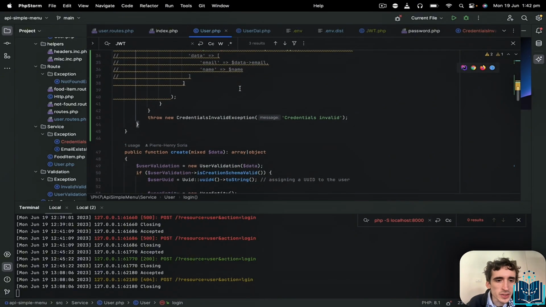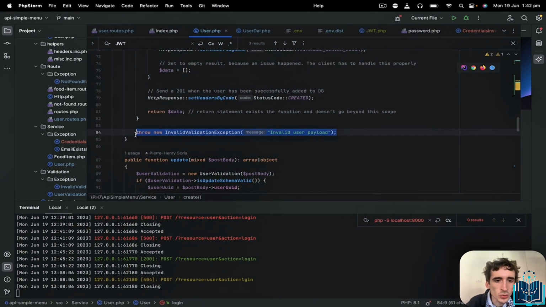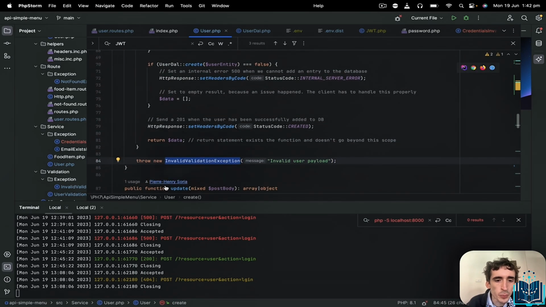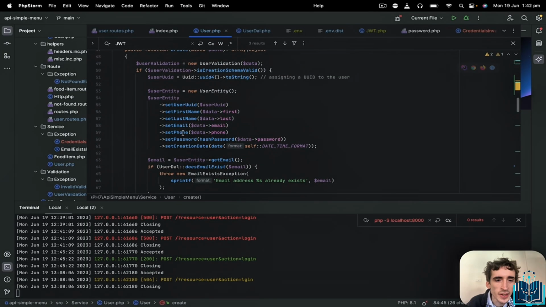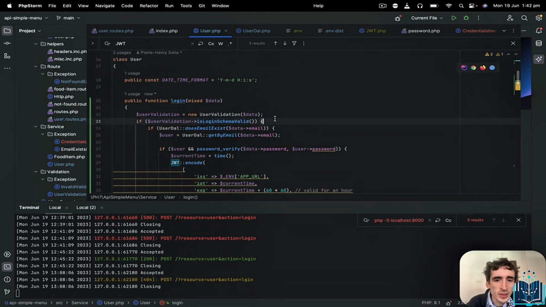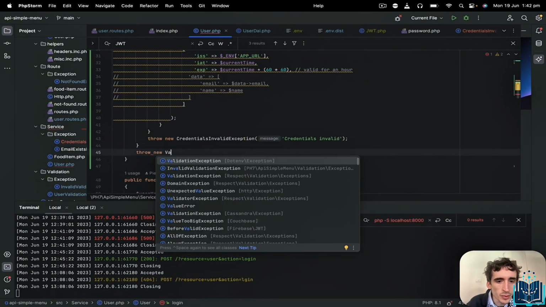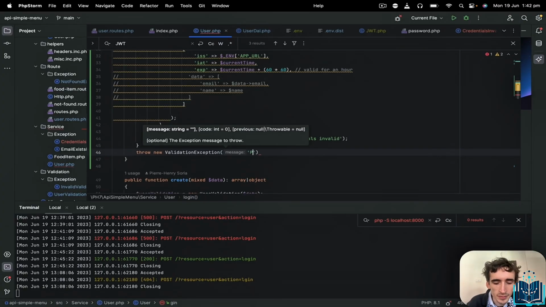And if the schema is not valid, then we can reuse the same exception as what we did before for the other methods, for the other endpoints. So invalid validation exception, and that one will be there. If the schema isn't valid, we go there through new validation exception, payload invalid.